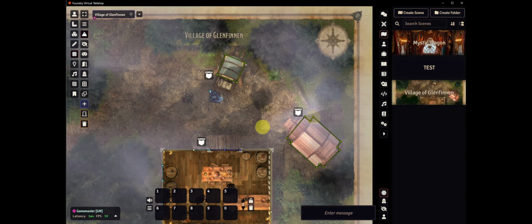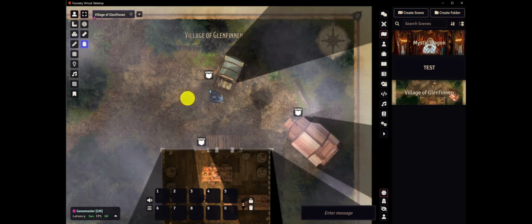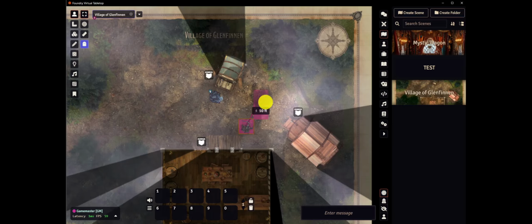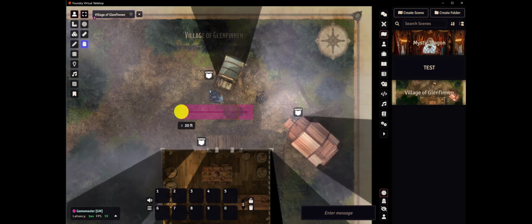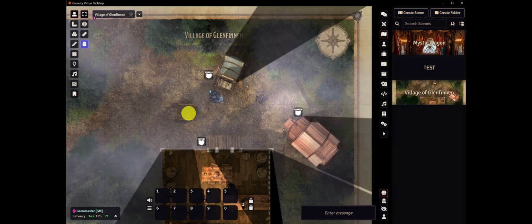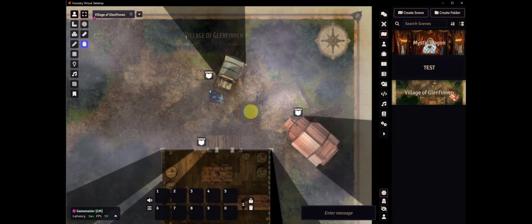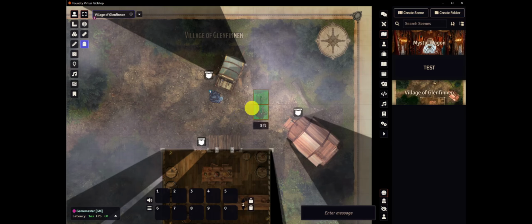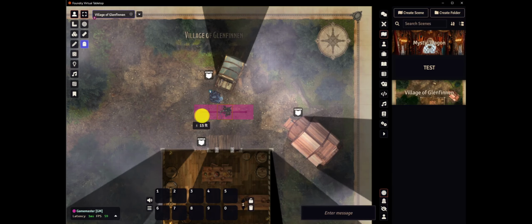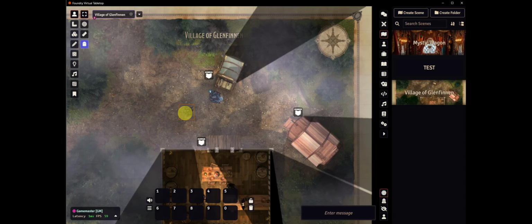Lift up, left click to complete. And going back to token controls, clicking here, we can now see that Quill cannot see beyond either wagon, but he can see both wagons. Actually, I'm dragging my shadow. Let's grab Quill. All right, there we go. Now Quill can see both of those.